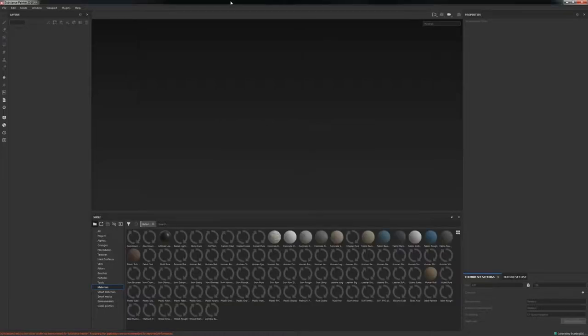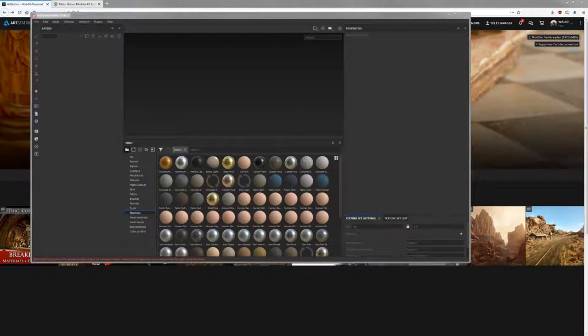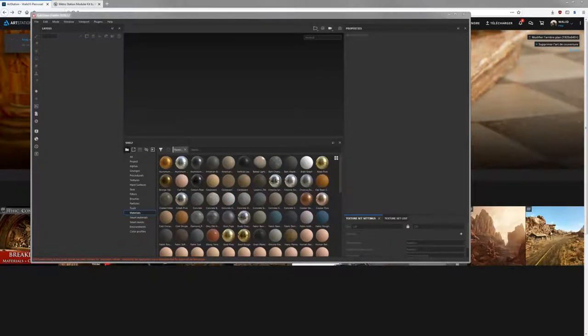Let me see if I have a quick asset to play with. We're opening up Substance Painter here. Gonna see if we can do something. You say quick, but I can never open Substance on an asset quickly. It's a resource hog. Yes, I think I got something here.